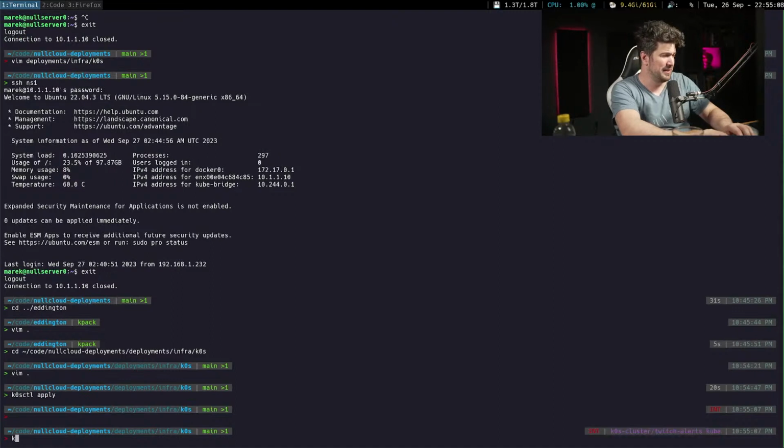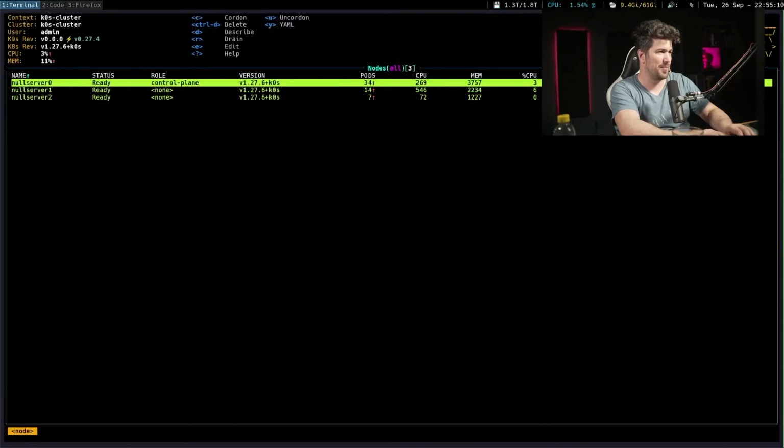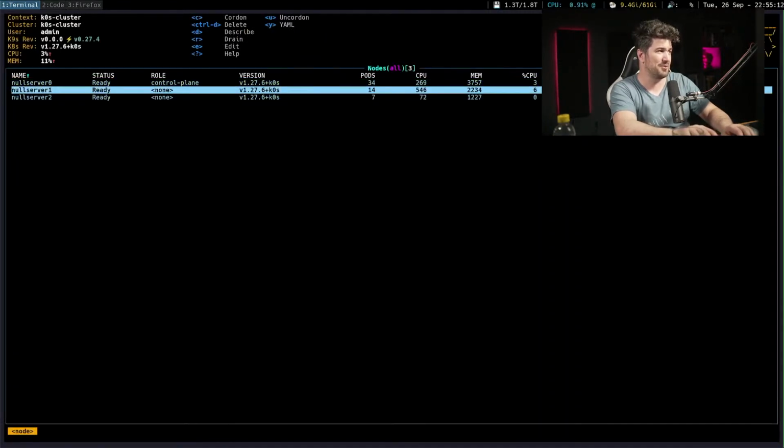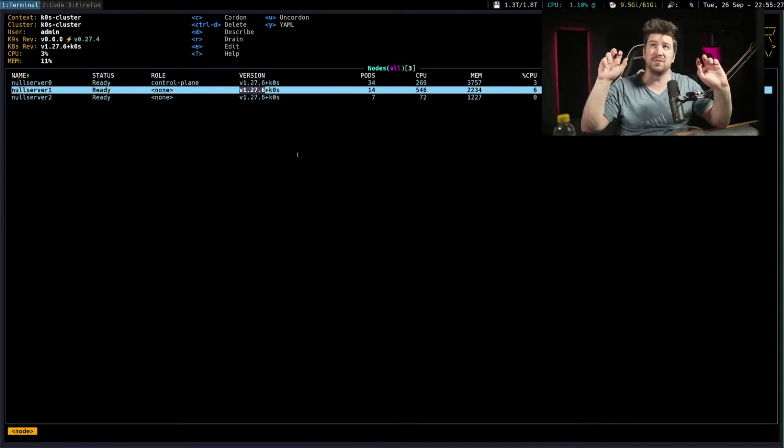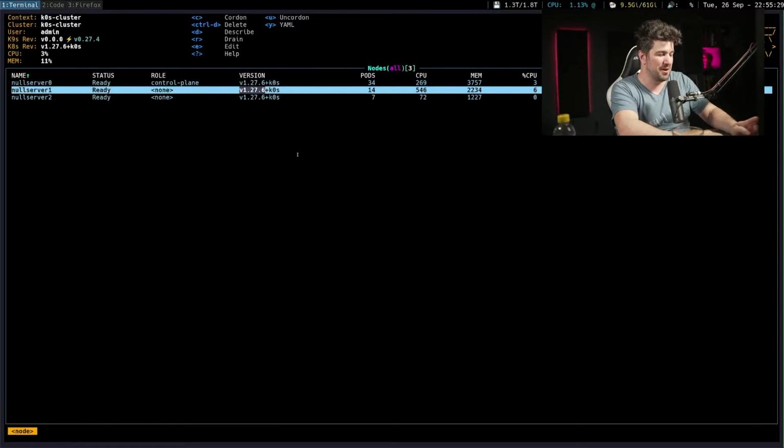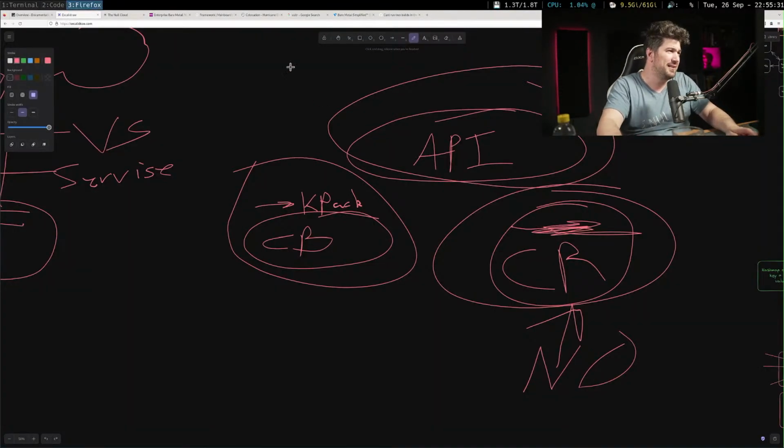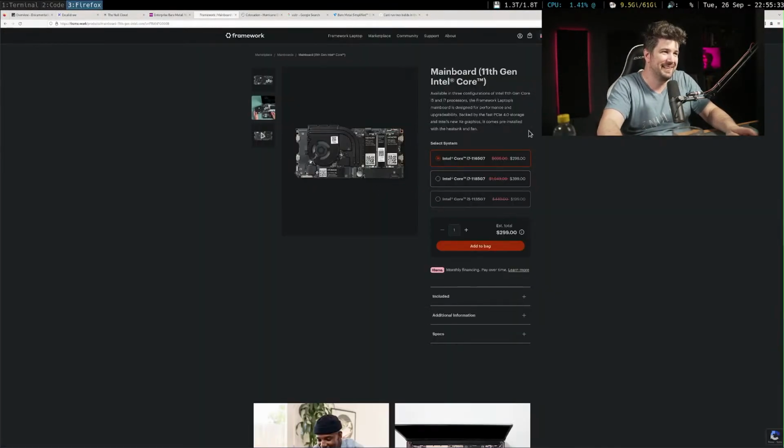And now k0s is up and running, and everything's actually running, which is pretty cool. But it's all up to the latest one. I have not really done that with k0s, and this is on bare metal. All of these are bare metal servers. If you're actually wanting to know what hardware I use, that is this right here.